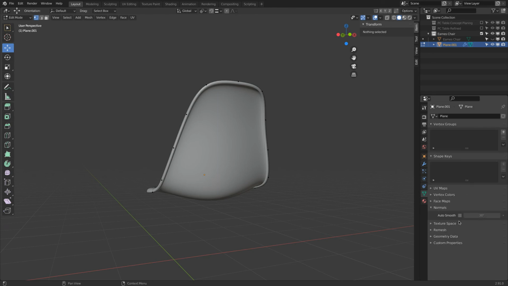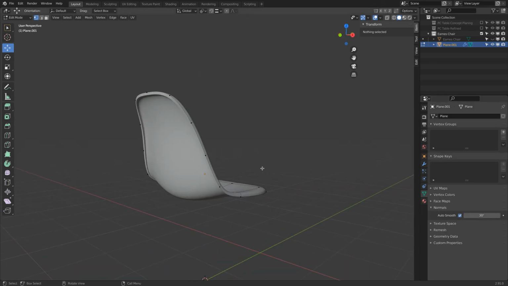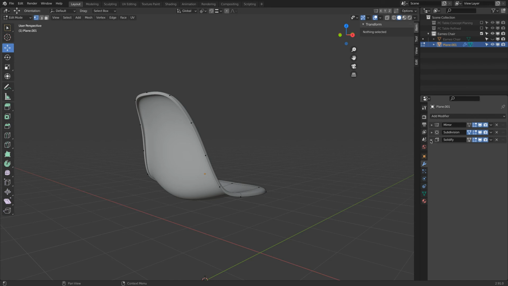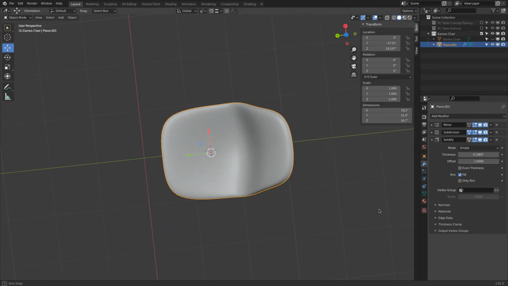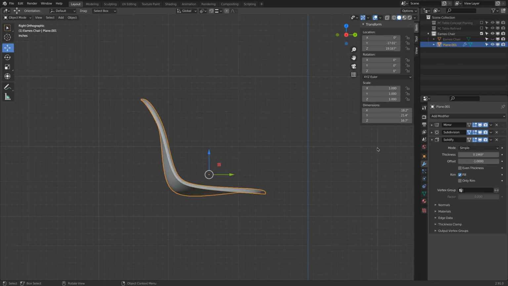And also here, let's add an auto smooth. And the solidify modifier, the thickness, quarter inch. Quarter inch is actually a lot. Let's say 5 millimeters. Yeah. Okay. We can adjust these values later all the time anyway.